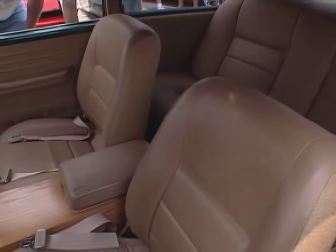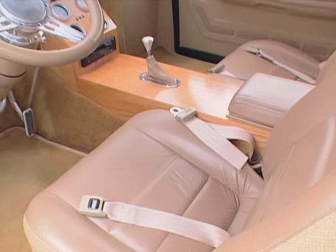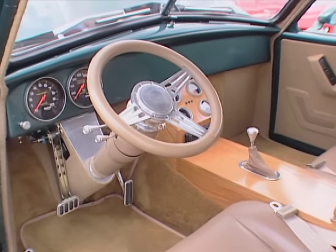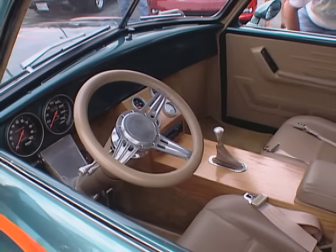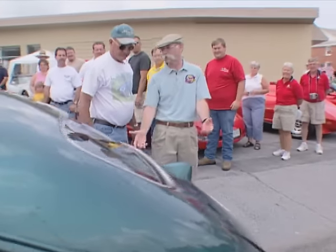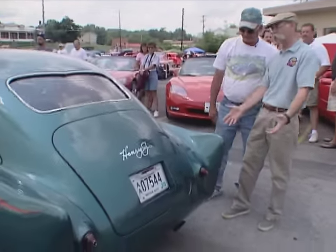Great looking interior too, because there's more room in these things than I thought there was. The seats — I got a lumbar sport in it. I had to keep it low profile, you know. And I cut the dash back where the engine sits about 10 inches. But these fins — this was really a trademark of the Henry J. It's like a cartoon car.